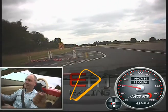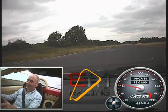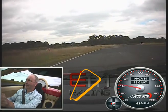Too many downshifts, go up the gear for me. Perfect. Over to the right, left hand side for me. Nice and tight to this left, okay? Not as fast as this, just keep it as it is, okay? We're not going to brake when we go around the next corner. So keep to the left.